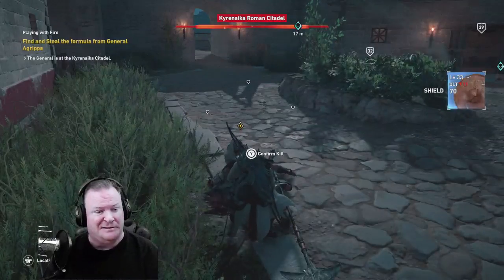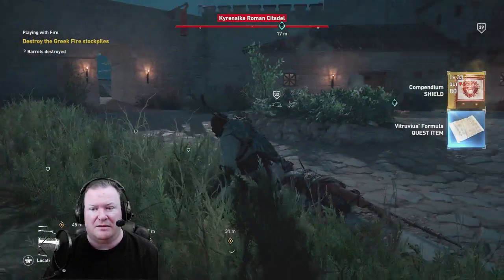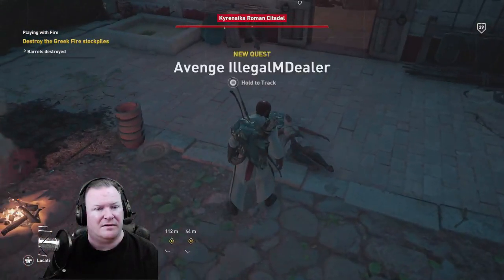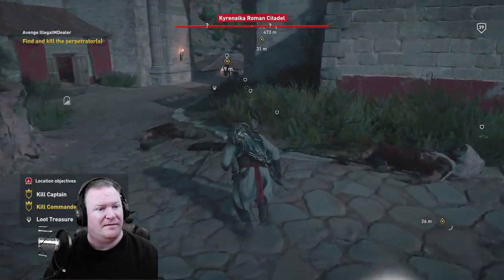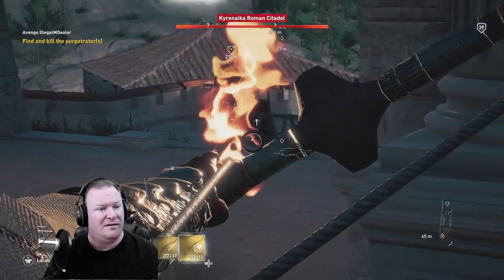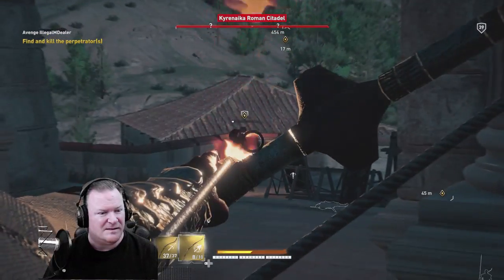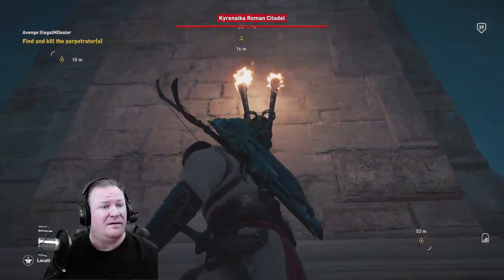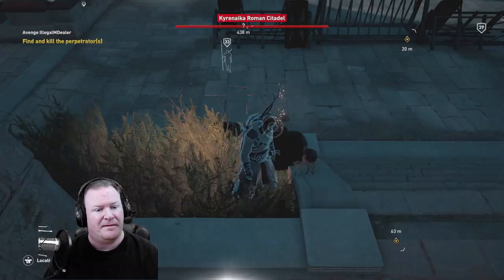Confirm the kill, please. What's this? I should destroy the Greek fire stockpiles. Plan to use test matches. Oh. All right, got a shield. Hang on. Something seems off here. Let's avenge his death. Oh, it's that guy. That's the guy who killed him? Okay. Confirm. Thank you.